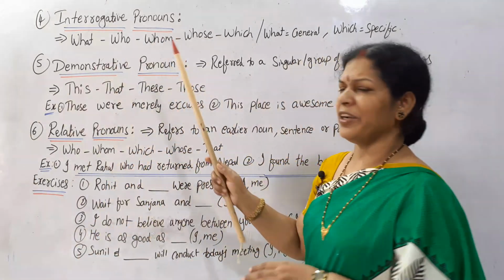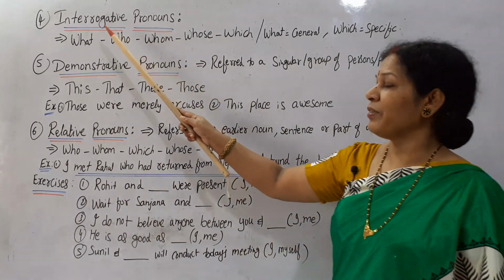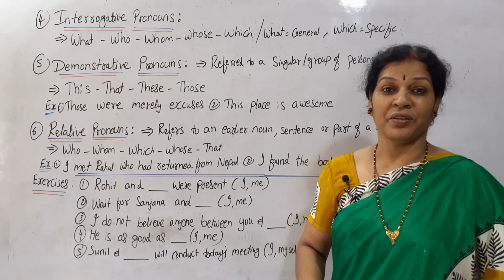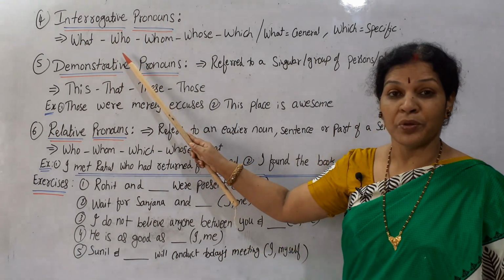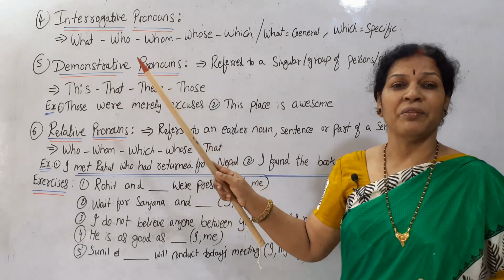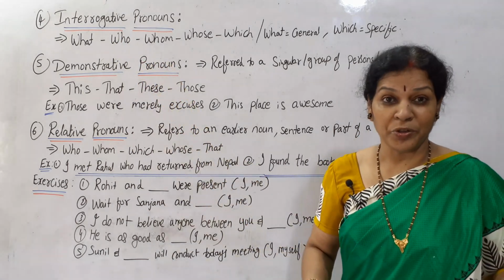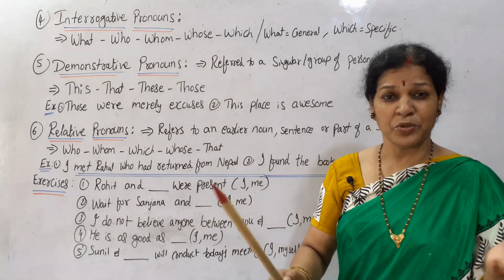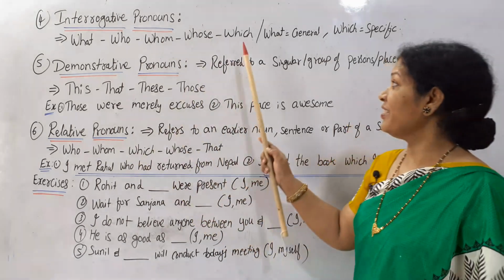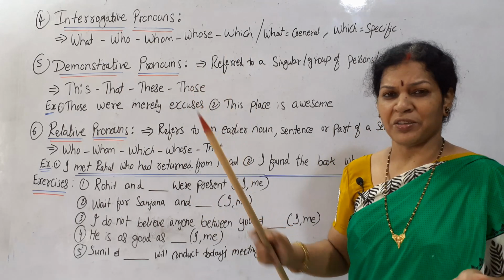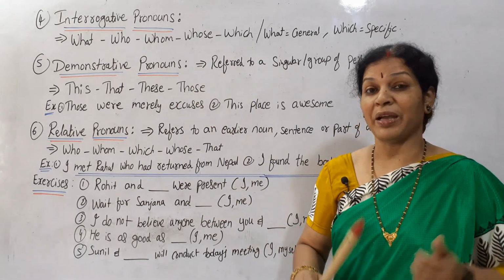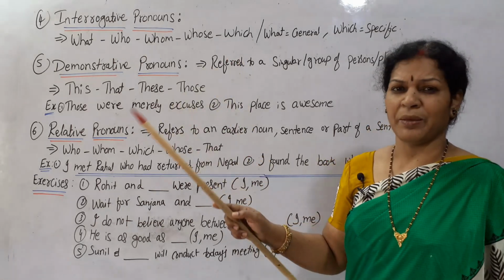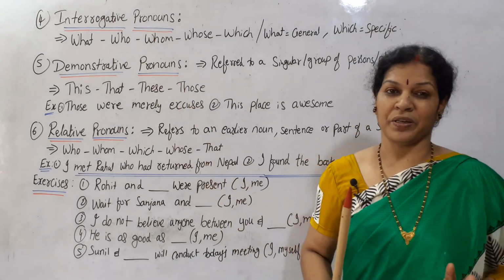You can take plenty of examples for interrogative pronouns. What is happening? What do you want to become? Who is your best friend? Who is going to come with me? Whom do you want to meet? Whose pen is this, whose book is this, whose bungalow is this? In the same way, which: as I told you, which ice cream do you like, mango or chocolate? Which one, means out of these 2 which one. So those kinds of examples you can take as interrogative pronouns.